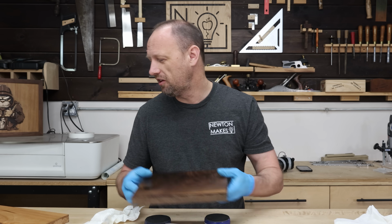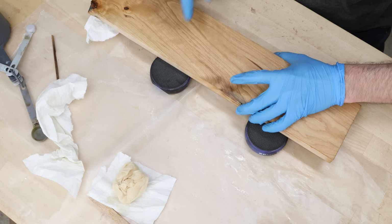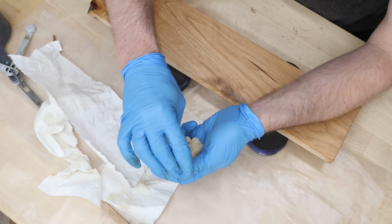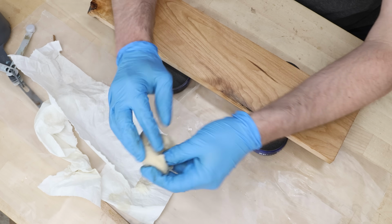It's already dry to the touch. I'm gonna set it off to the side though, and go back to the cherry one. I'm gonna take my cheesecloth and add even more alcohol to this. Now it is really thin.